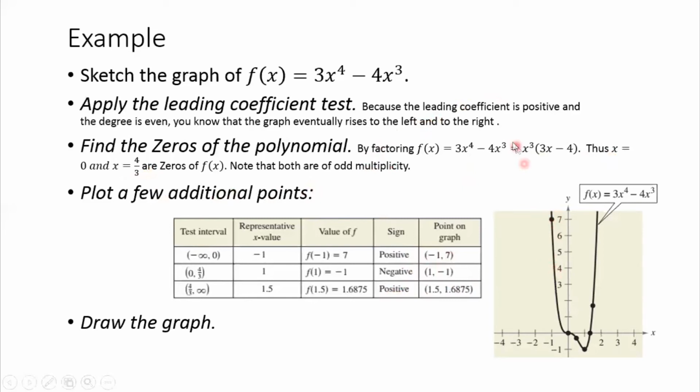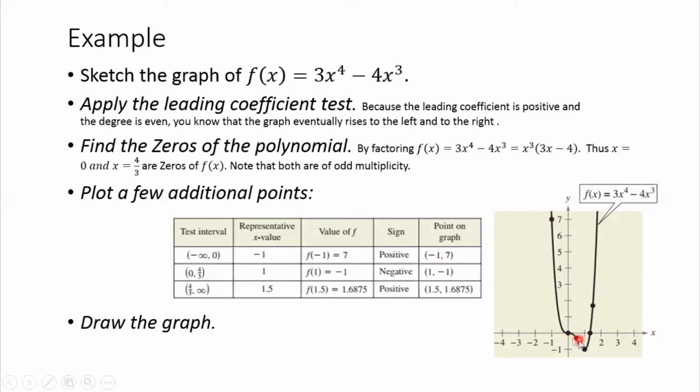So we plot the, okay, our expectation is correct based on the end behavior using the leading coefficient test. So it starts from here, then it ends here, from northwest to northeast. Then the x-intercepts are 0 and 4 over 3, which is 1 and 1/3. So here, this is 1 and 1/3. Then plot additional points, negative 1 and 7. So negative 1 and 7, this point here.